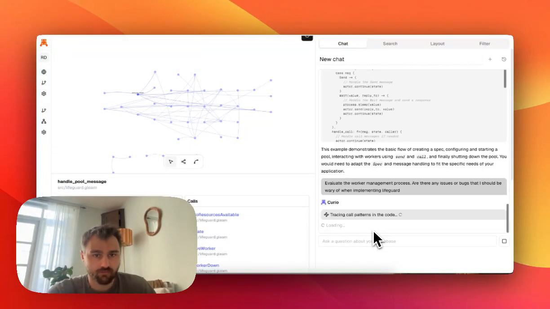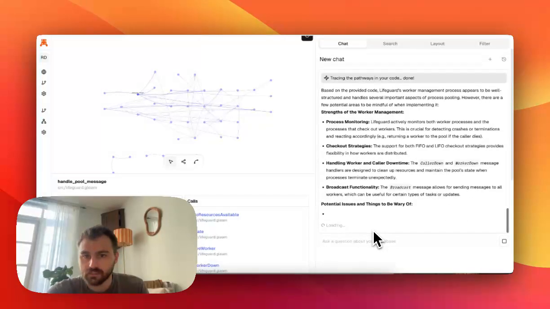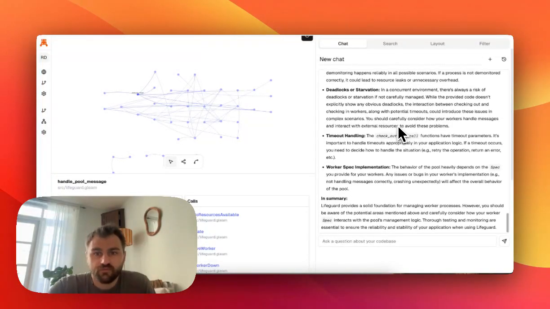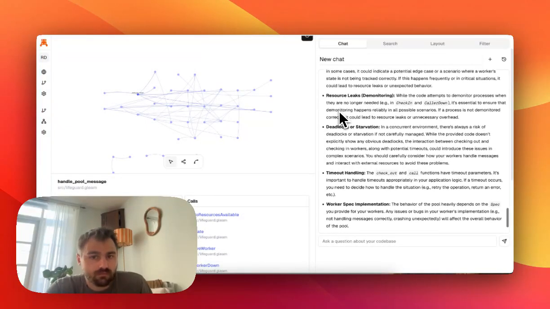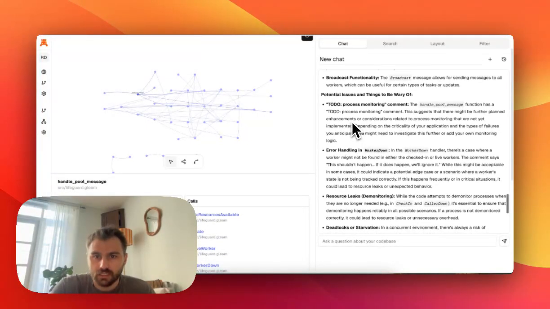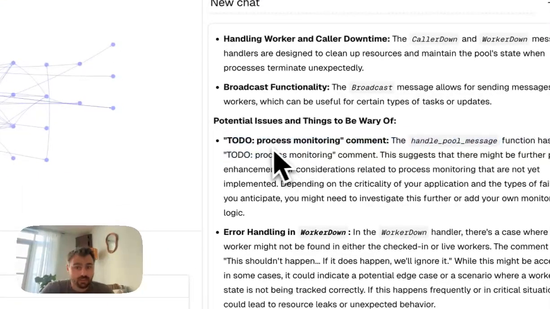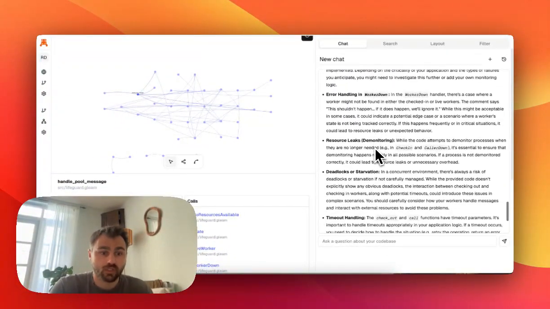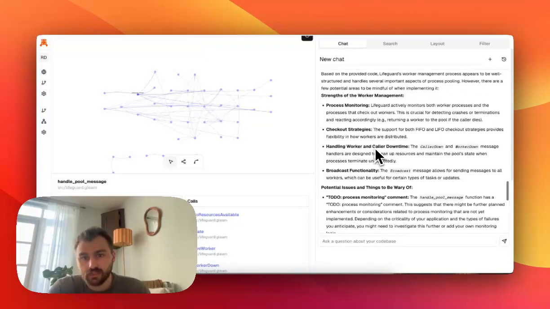It's the same process where Rover will scan out and pull in the context, in this case trying to identify issues. So there are a few potential issues, generally about deadlocks for the purpose, worker management, common issues here. It's also identified a to-do in some of the code logic, so if I actually hit that while trying to use Lifeguard, those are some risks that I need to be aware of.